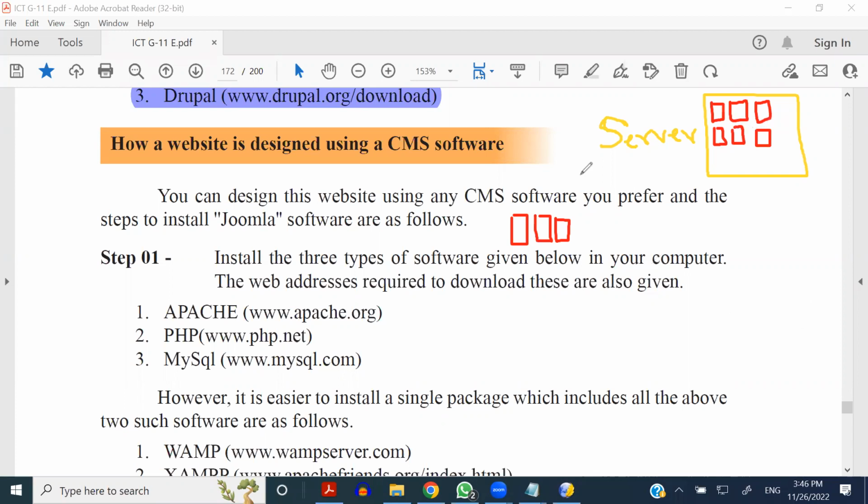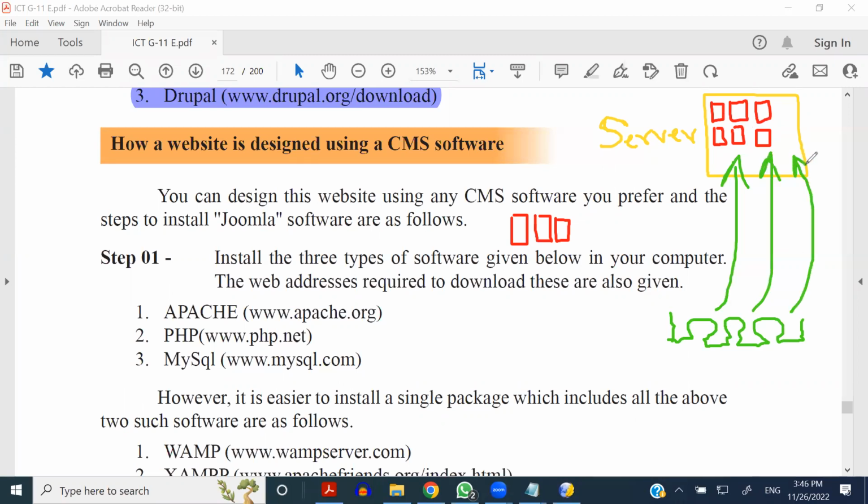no one else in the world, the population of the world, will not be able to know what my website is. So they will be able to access this server only if you place all your HTML documents inside the server.